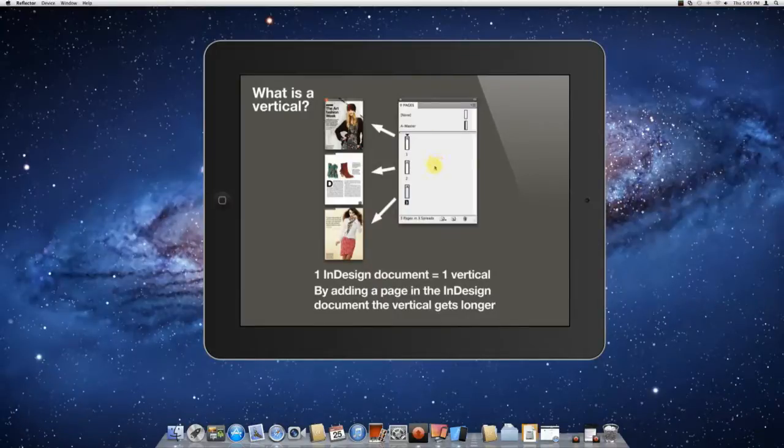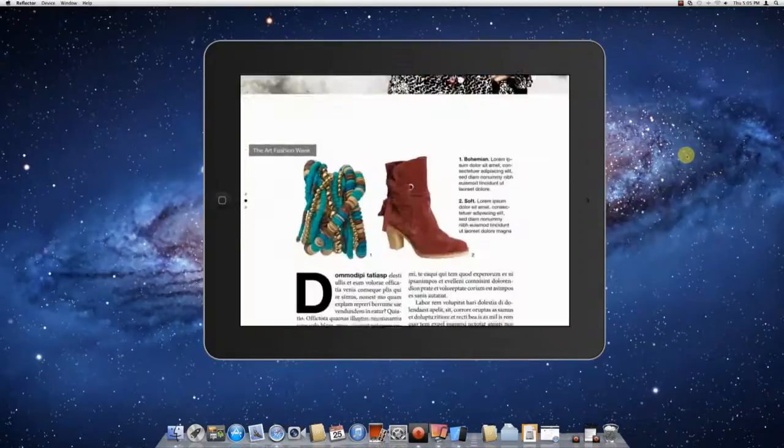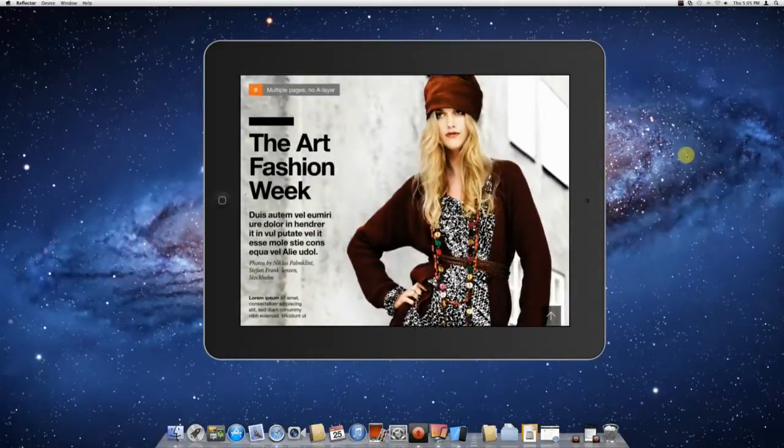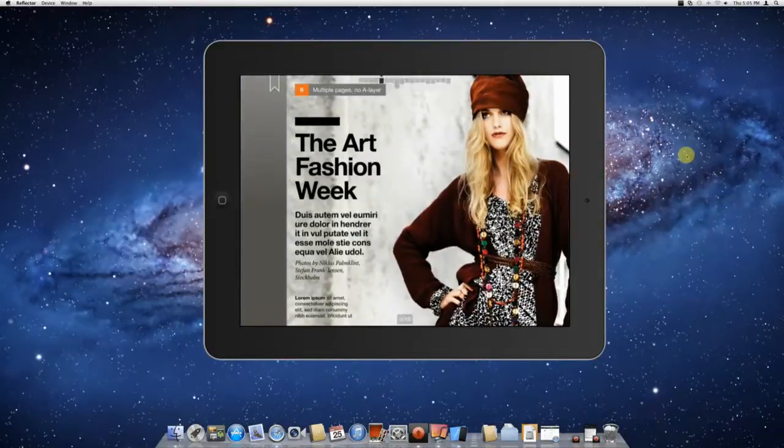Here we have three pages in this InDesign document, represented here as 1, 2, 3. The result is this, where I can scroll horizontally between my three pages in my vertical.